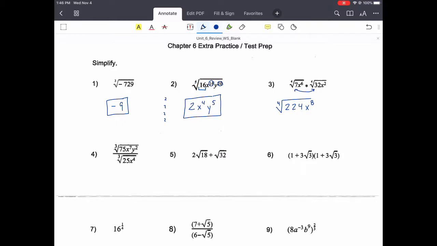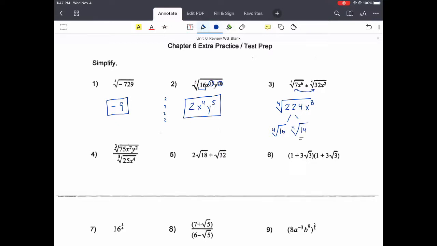So in this case, I'm looking for a number that I can take the fourth root of out of 224, so I can break this apart. So let's see if we can't find something. We'll think small. Well, we just talked about this. We know 16 is a perfect fourth root item. So let's say, what is 224 divided by 16? So 224 divided by 16, that's going to give us 14. So let's say we break this apart into the fourth root of 16 and the fourth root of 14.